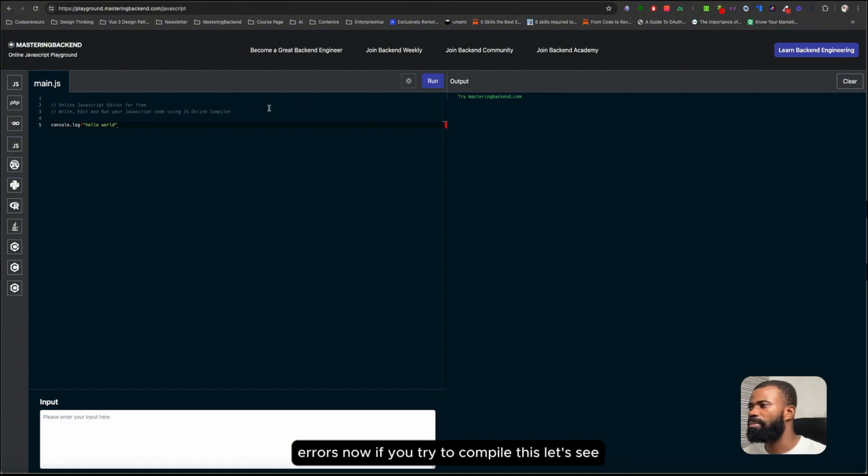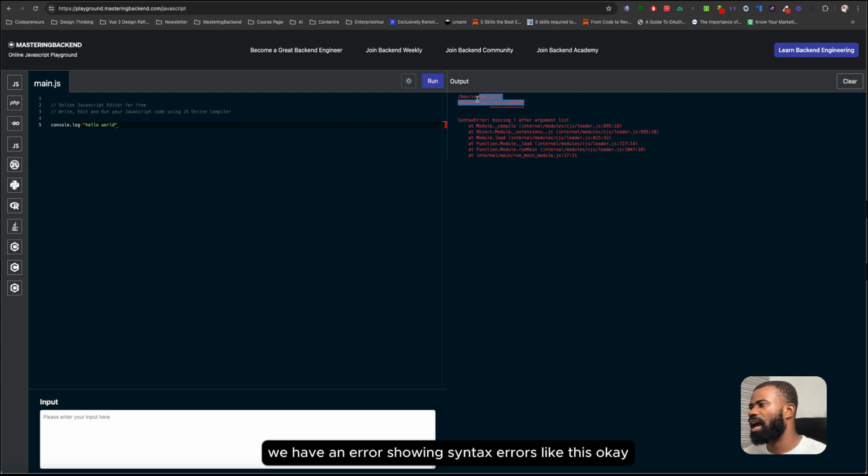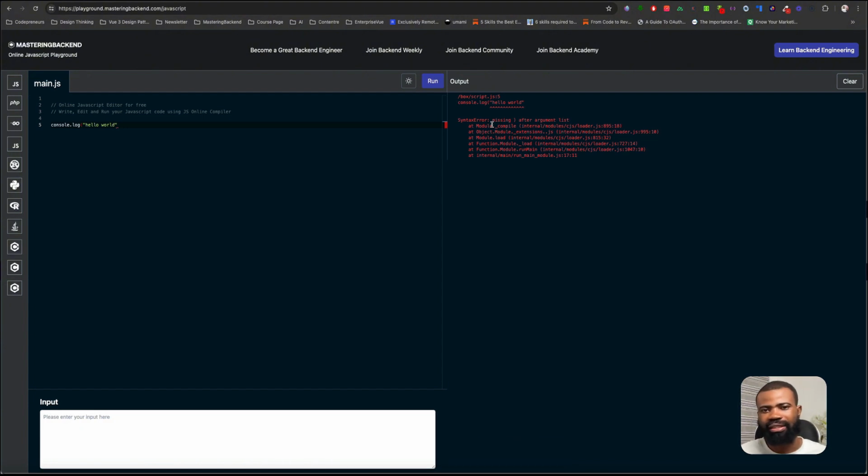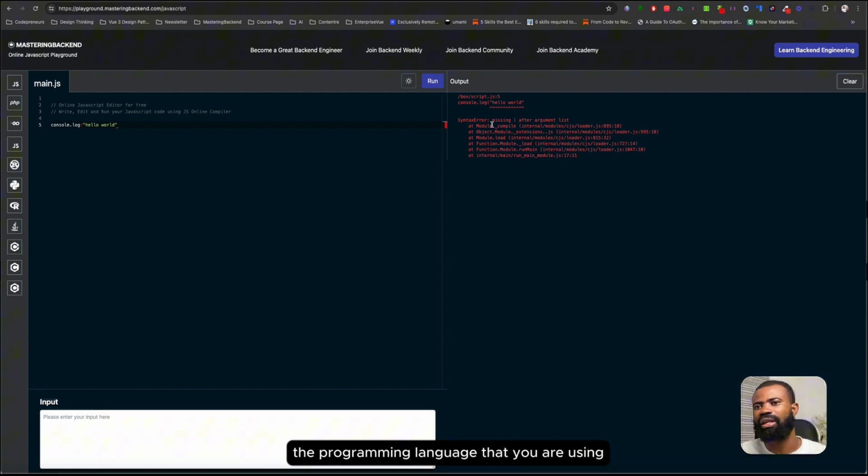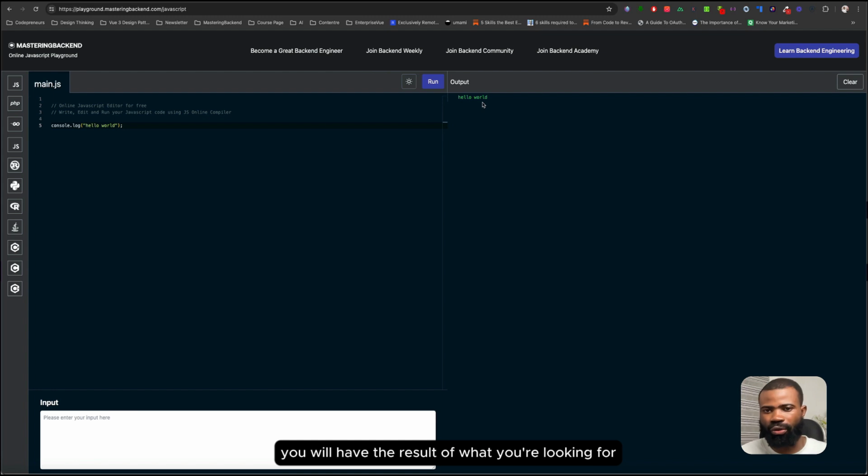Now, if you try to compile this, let's see, we have an error showing syntax errors like this. Okay, so generally they are all called JavaScript errors because this has to do with the syntax of the programming language that you are using. And since it's not correct, that's why we have this error printed. Okay, so you can basically correct this and you will have the result you're looking for.